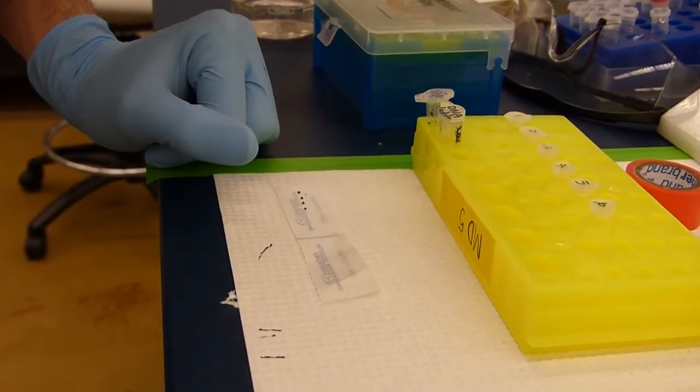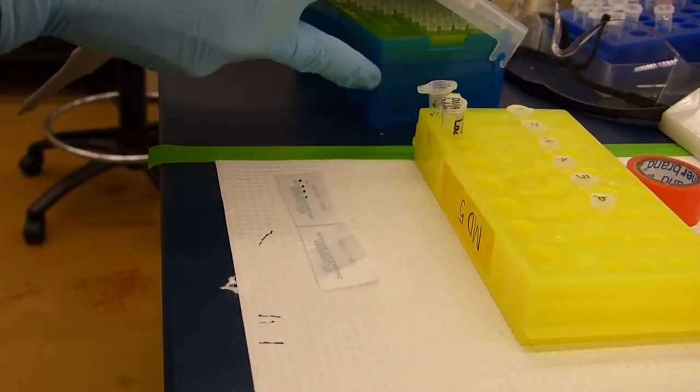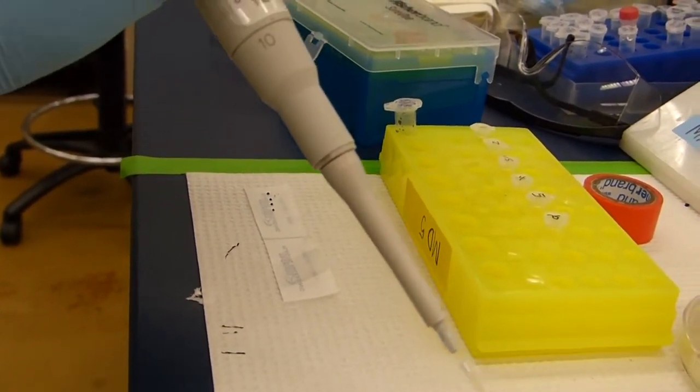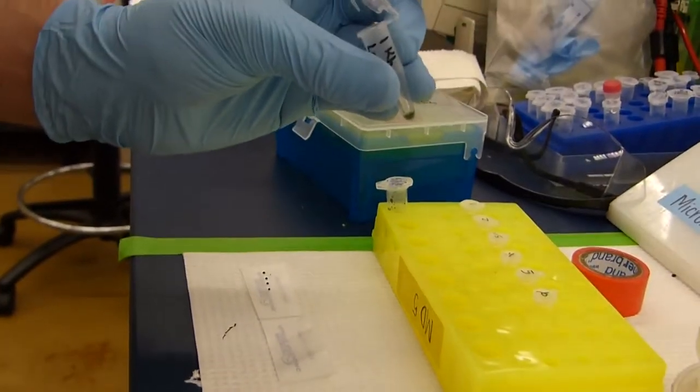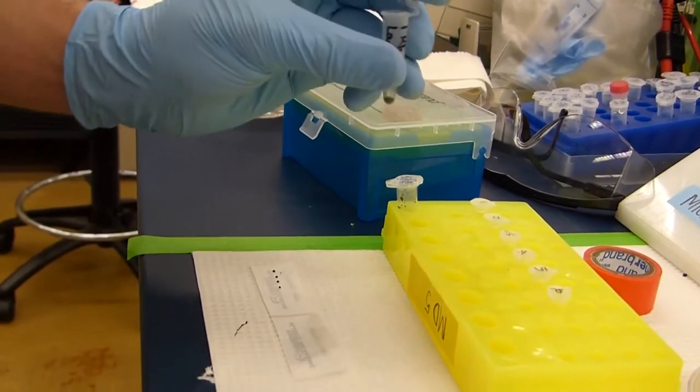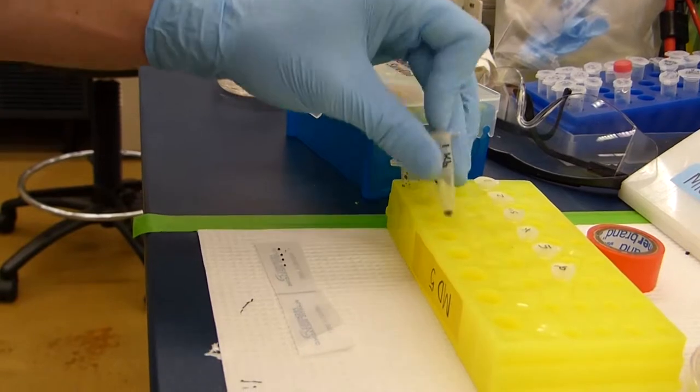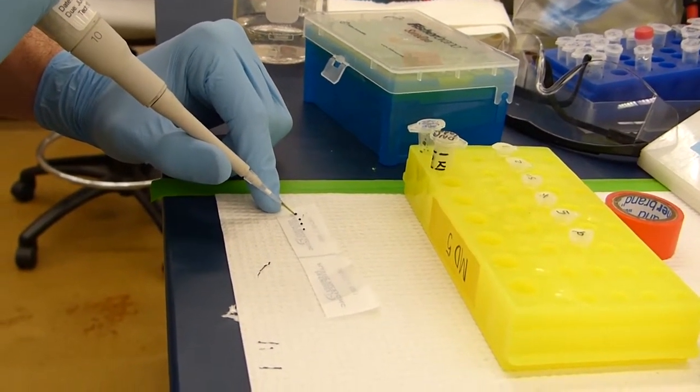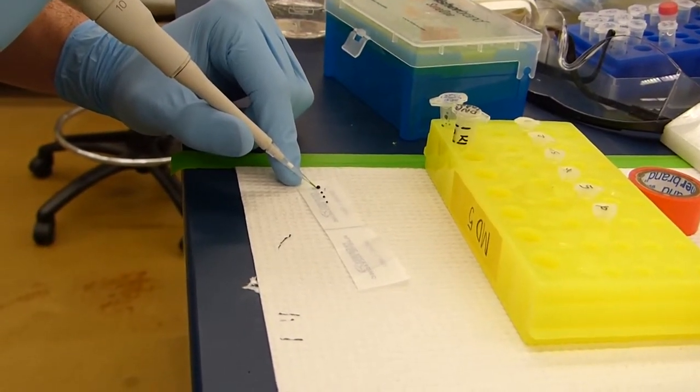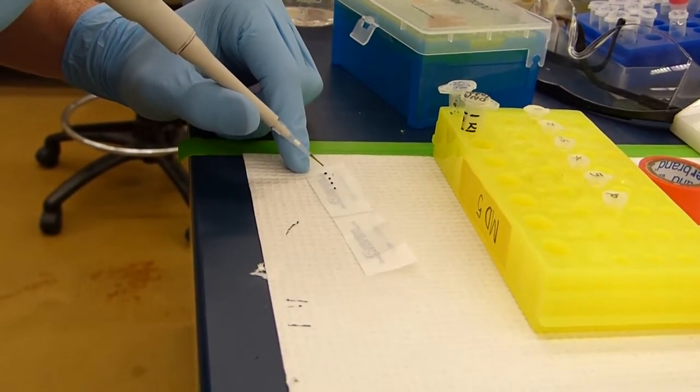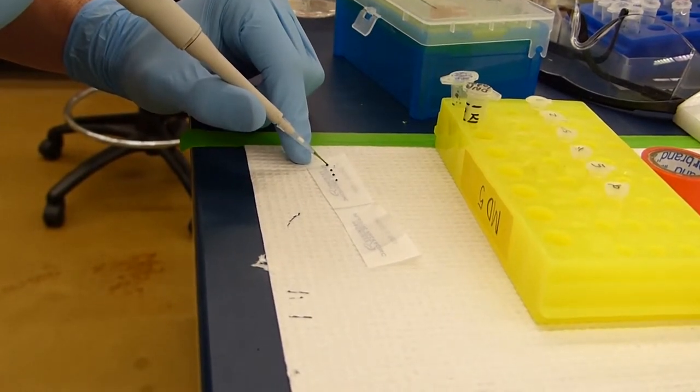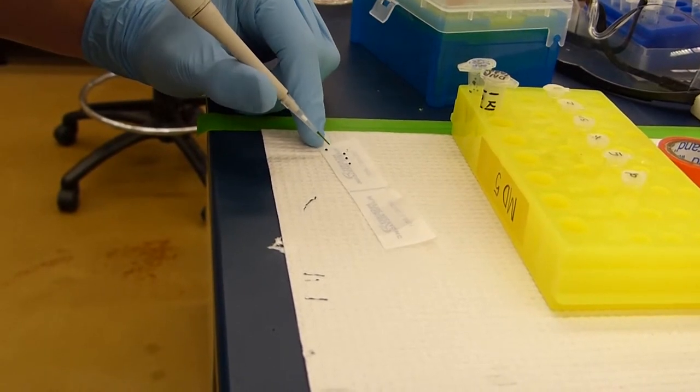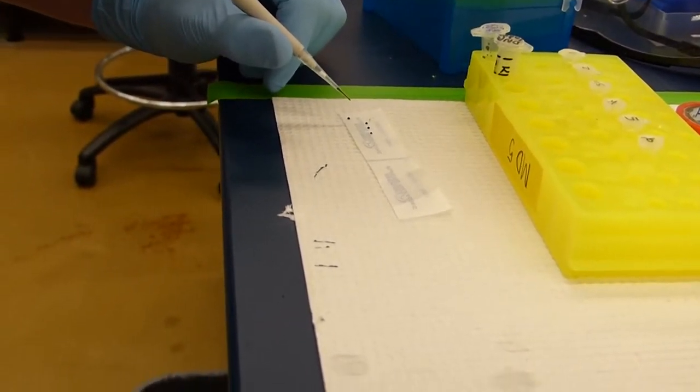You will want to get a new pipette and start with your DNA ladder. What you want to do is take 3 microliters of the DNA ladder and mix it with your loading dye. You can mix by pipetting up and down a few times and then once it is mixed, put the dot down in a different spot so you know that that dye has been used and you do not use it with another sample.